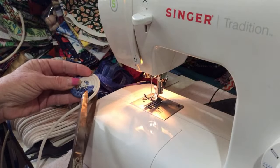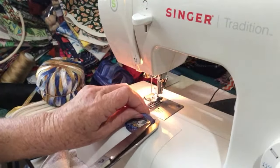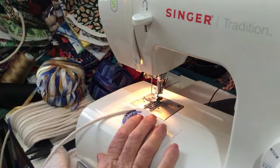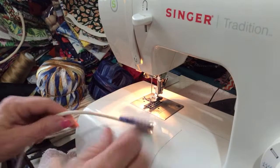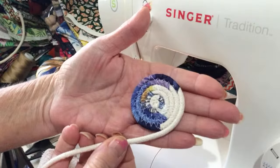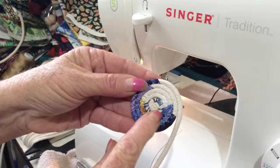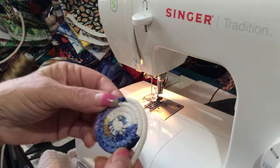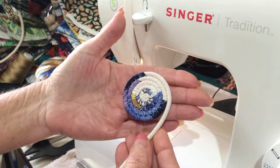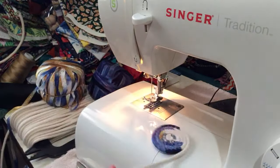Okay, I think I'm going to do the trellis lace now. This is going to be pretty. And I don't think I can use that one. Okay, so I'm going to use some of the trellis lace. Can you see it forming? Not really. Alright, so it starts right here. This little string is from the trellis lace. I might have to pick that out. That trellis lace right there.